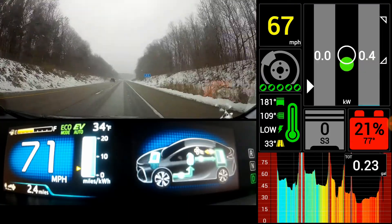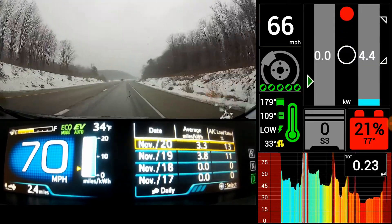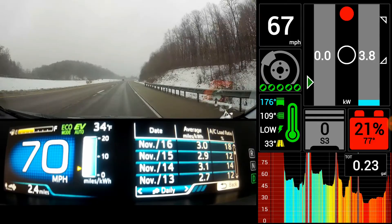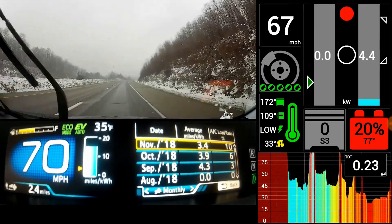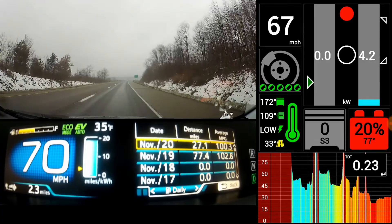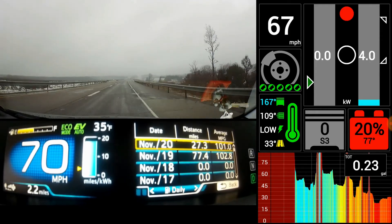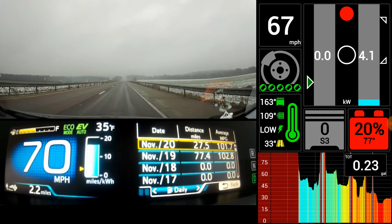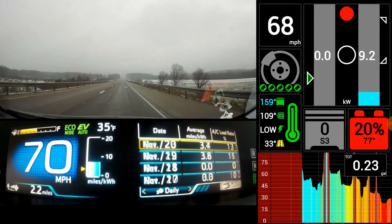Here's the little screen — if you press the up button on the right-hand controller you get a graphic showing where the electricity is going. Press up again and you get the eco diary showing percentage AC power. Hit select and you can scroll right to get a monthly breakdown of average miles per kilowatt hour and AC load. Hit it one more time for the gas screen with distance and average miles per gallon for daily, and one more for monthly. Average is 250 miles per gallon this month and 216 last month. Hit back and you can navigate back up.